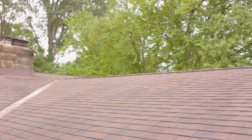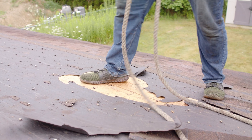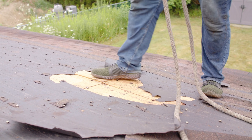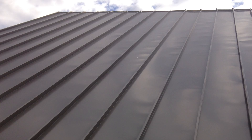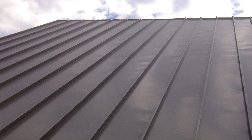Any imperfections in the structure, like if the roof deck is uneven or the framing isn't flat, can contribute to oil canning. When the material gets installed over an imperfect roof, it will follow these imperfections and may look like a bubble when you look at the roof. Oil canning can also happen if the panels were installed improperly or without enough room for thermal movement.